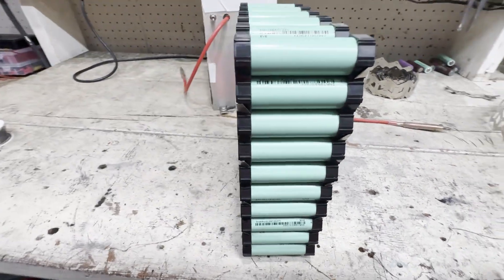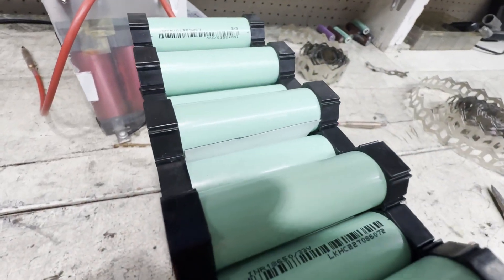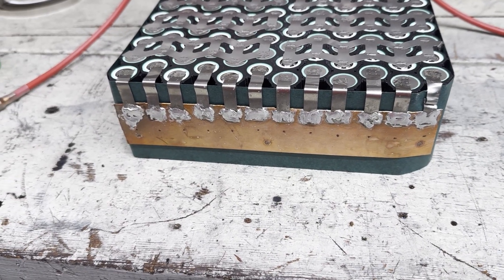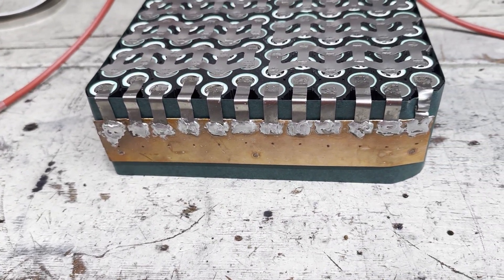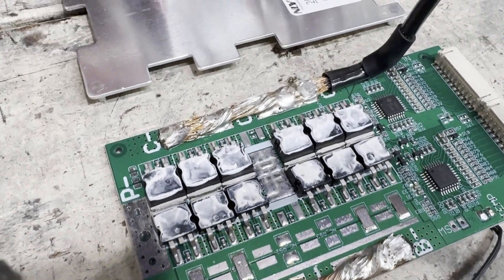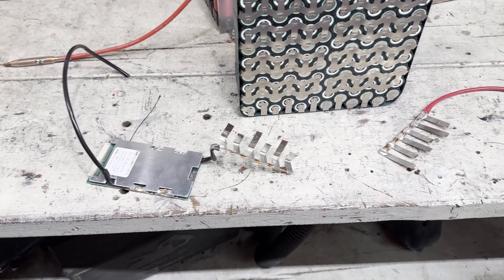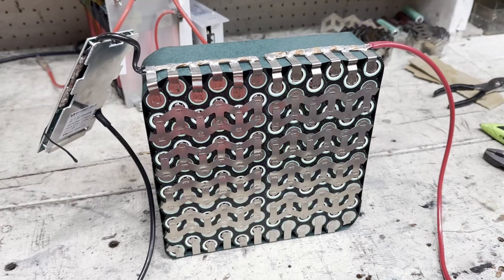For the battery I decided to make a square battery pack — I've never made a battery like this so it'll be interesting to see how it goes. I put a layer of fish paper in between the two halves to separate the higher voltage differences. For the bottom of the pack I took a copper sheet from the Battery Hookup packs and soldered the nickel strips onto it. To connect the wires to the BMS I removed the top cover so I could put them on directly. After that I soldered some nickel strip on the BMS wire and the positive wire so I could spot weld them to the cells without heating up the cells.